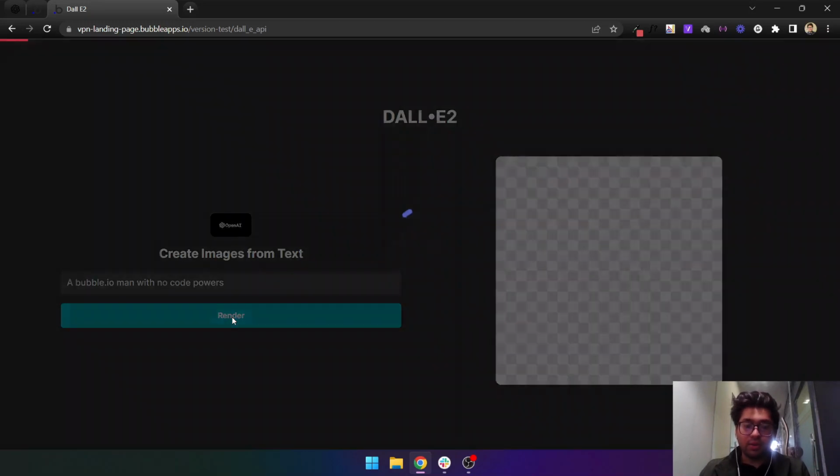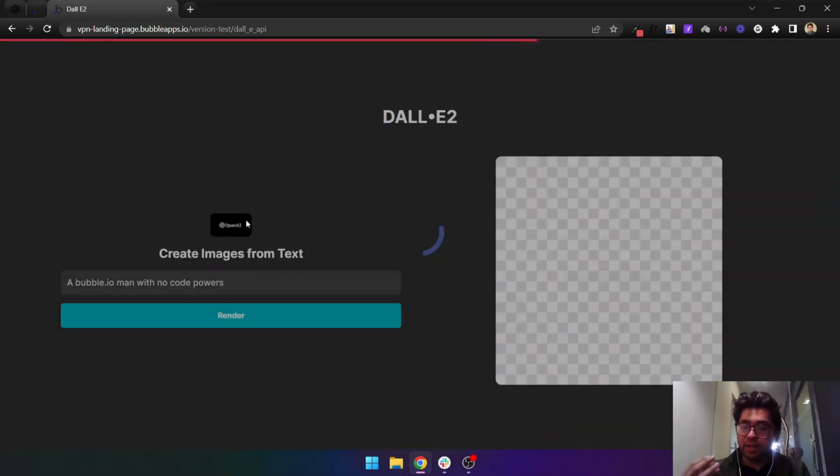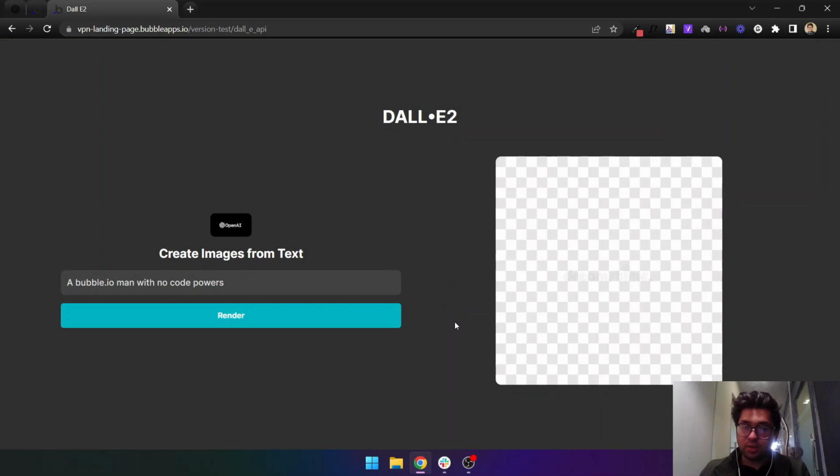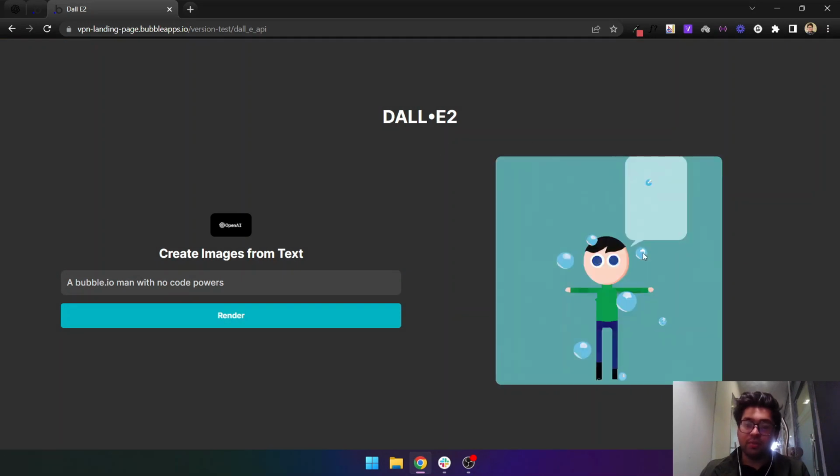and click on render. Now what it will do, it will generate an image according to the description that you provided. And we'll see that image generated from the AI in this image box here. So just give it a little bit of time and it will appear here. Although the description is not right, so it has to be really descriptive, the AI has generated an image here. So let's see how we can actually integrate the API into our Bubble application.